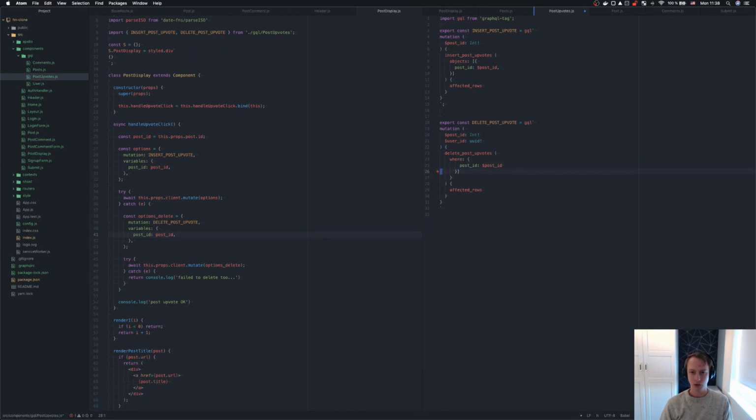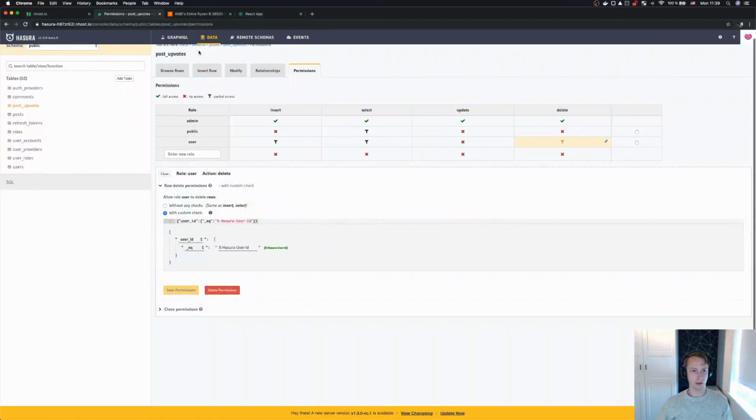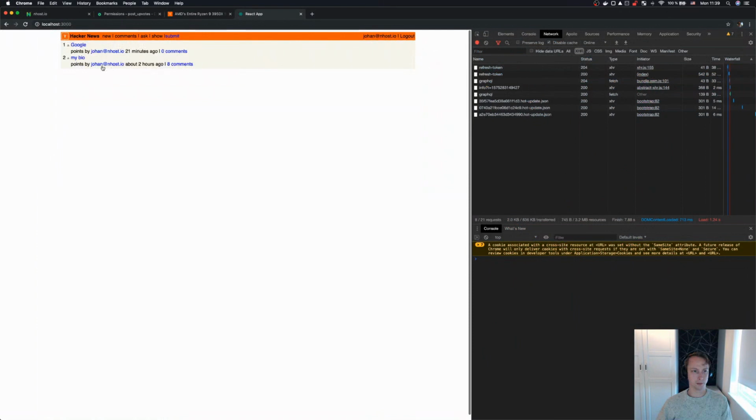We should not need this. There we go with that. This should be fine, to be honest. Delete post upvote. Let's see what error we get back here.